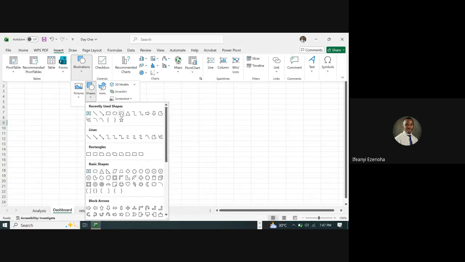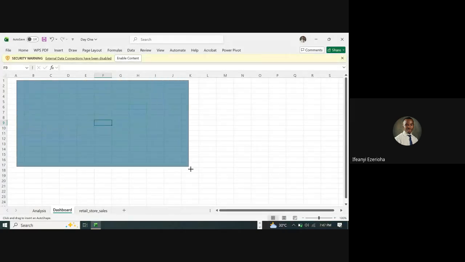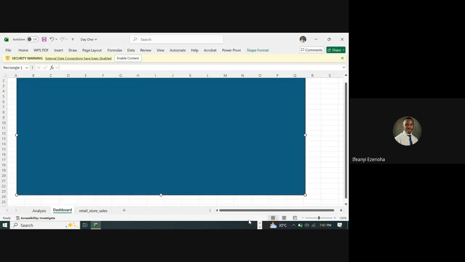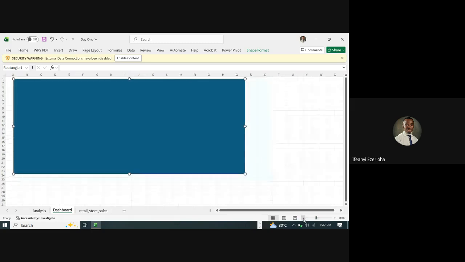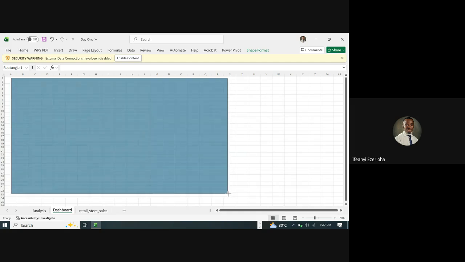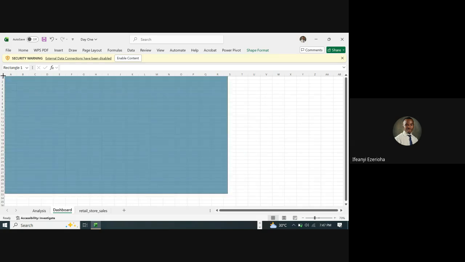And now I'm going to insert, should I insert a square or should I insert this with a rounded? So let me insert a square, right? So I'm going to come over like this and just let me minimize this and let me just assume this is how our dashboard is going to look, right?